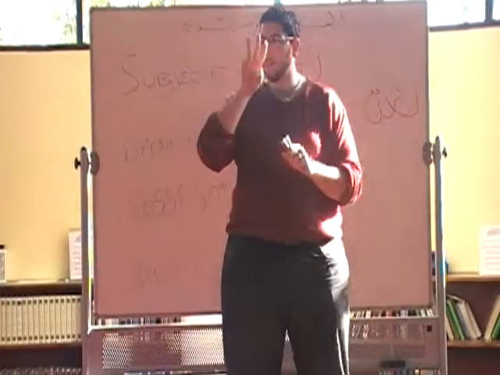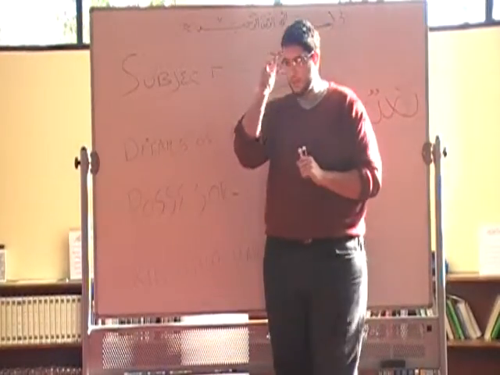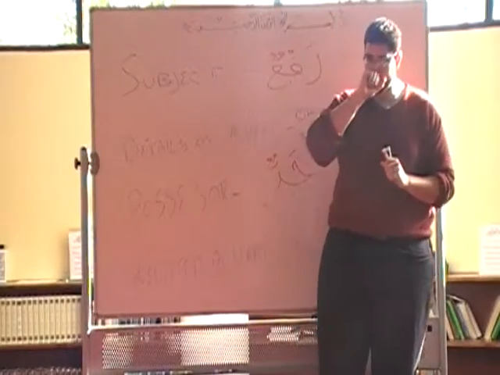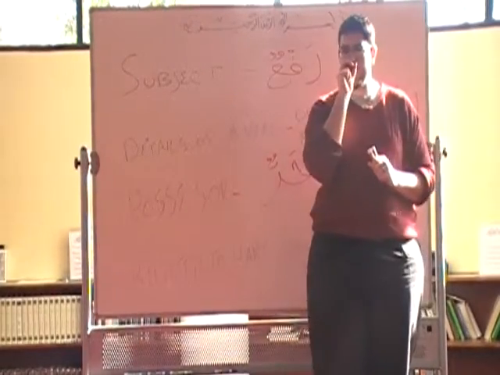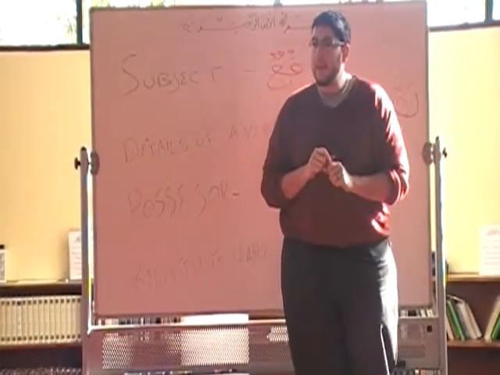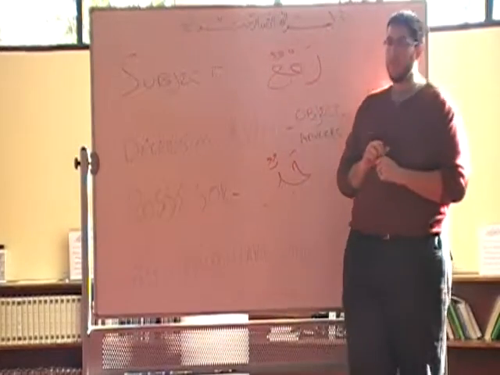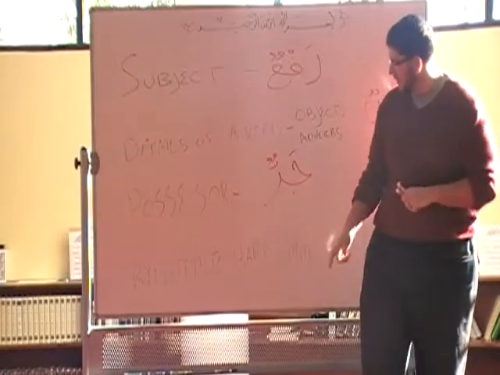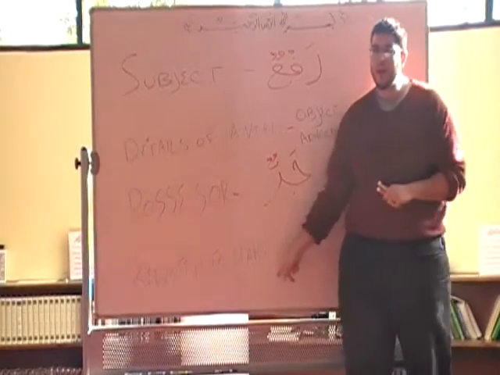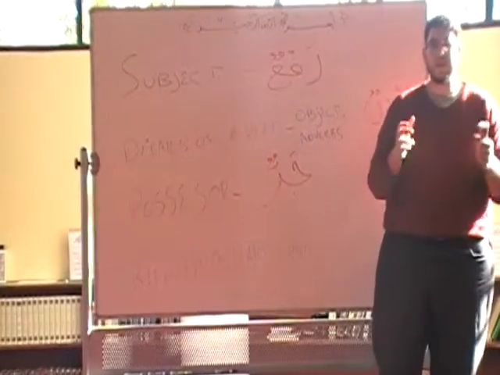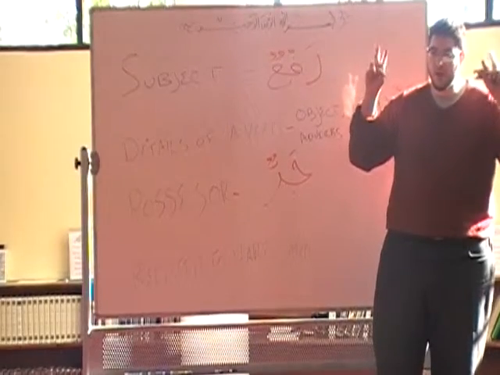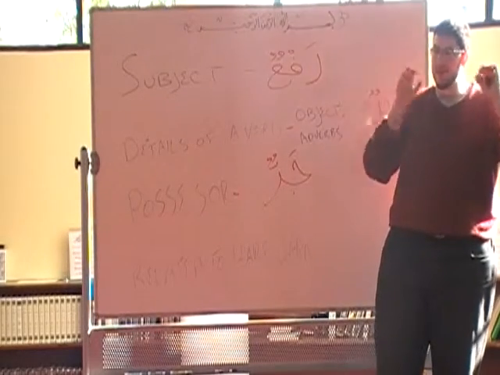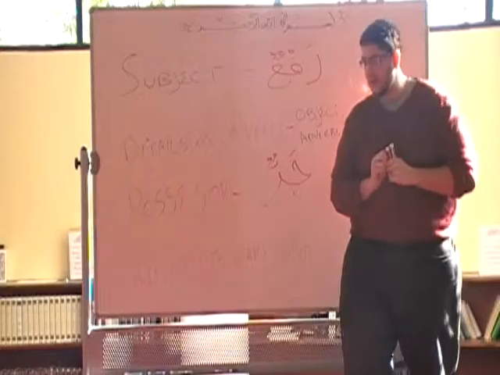Remember we talked about 3 types of words? Ism, fi'l, and harf. So they're a harf. You recognize that they're a harf? But they have a particular role. Their role is that the word that comes after it is related to it. It turns the word that comes after it into the state of jar. And that's why they call them huruf al-jar, because they change the word that comes after it into the state of jar.